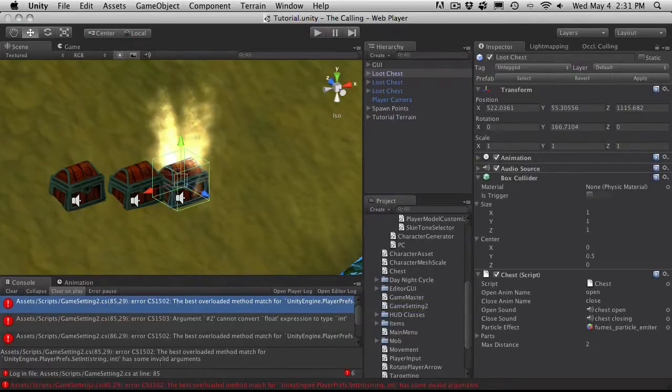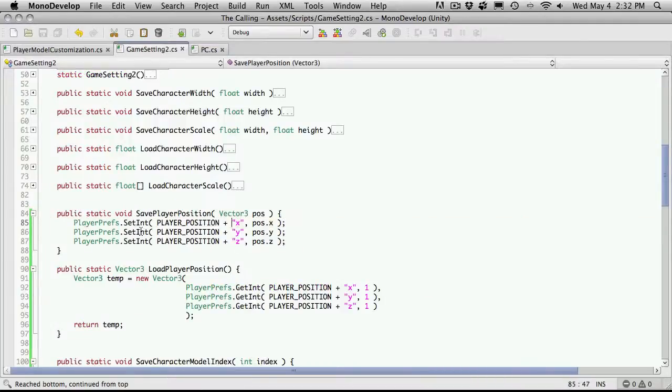The best overloaded method match for UnityEngine, blah blah blah. PlayerPrefs.SetInt is string int has some, okay, well. Oh, these are actually floats. These values. So instead of being set ints, they're going to have to be a float.